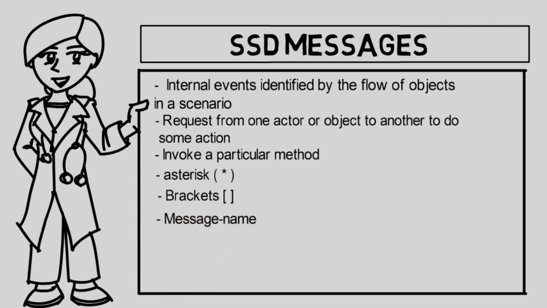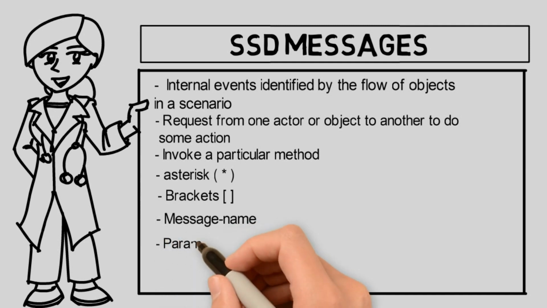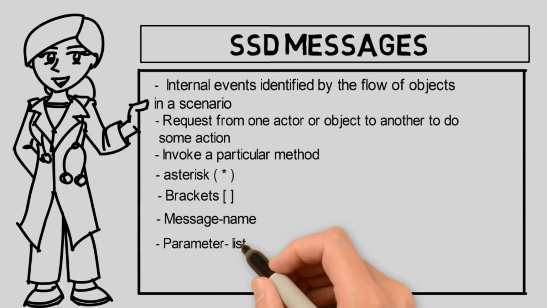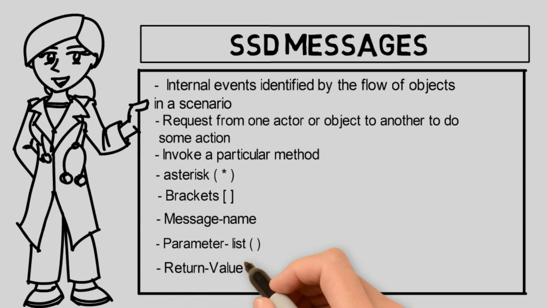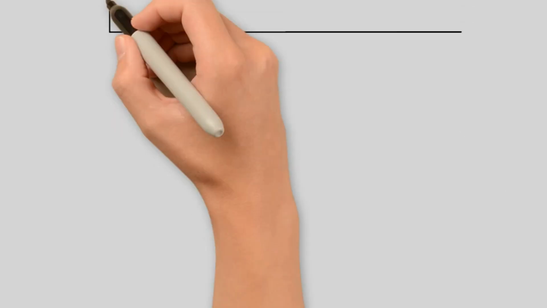The message name is the description of the requested service. It is omitted on the dashed-line return messages, which only show the return data parameter. A parameter list with parentheses on input messages, and without parentheses on return messages, shows what data are passed with the message. A return value on the same line as the message requires an assignment operator, which is used to describe data being returned from the destination object to the source object in response to the message.